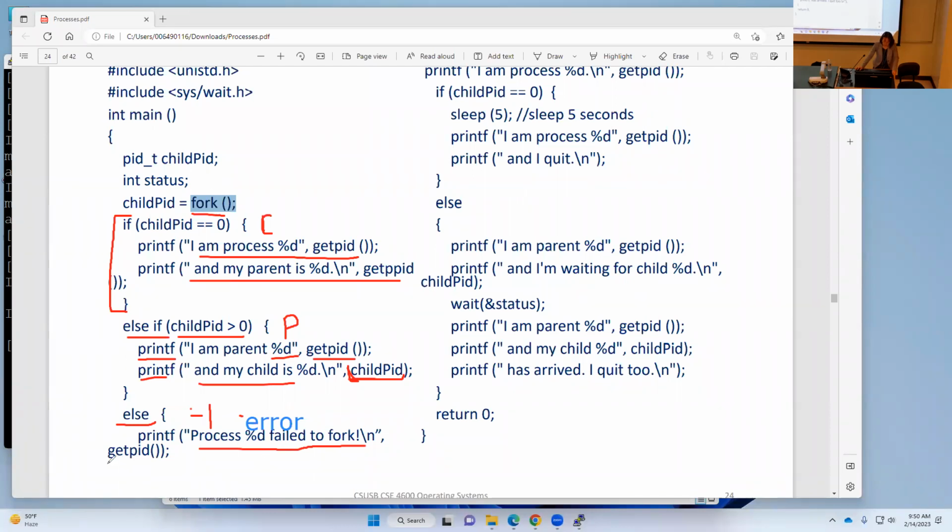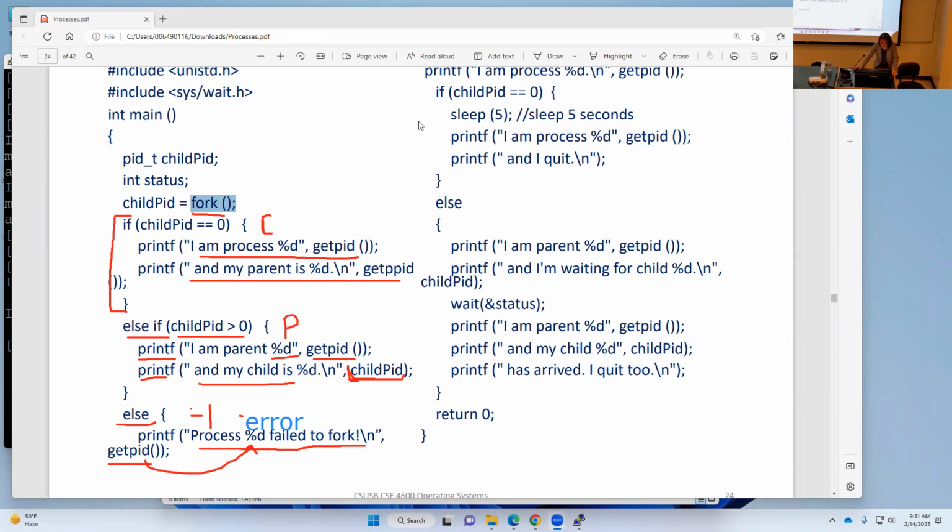Now the getpid, the process ID, is printed here. This is an integer. printf is a standard C library function, so we use it in the .c file.